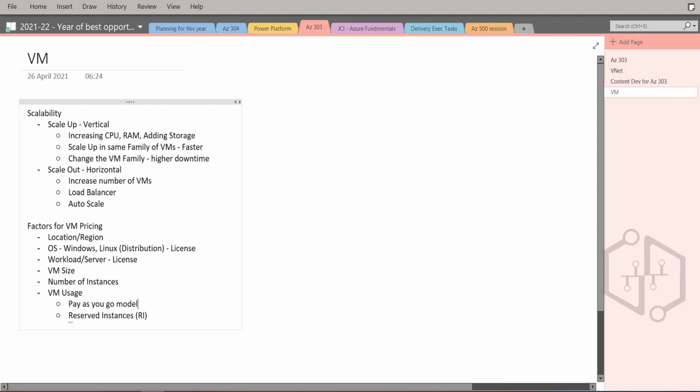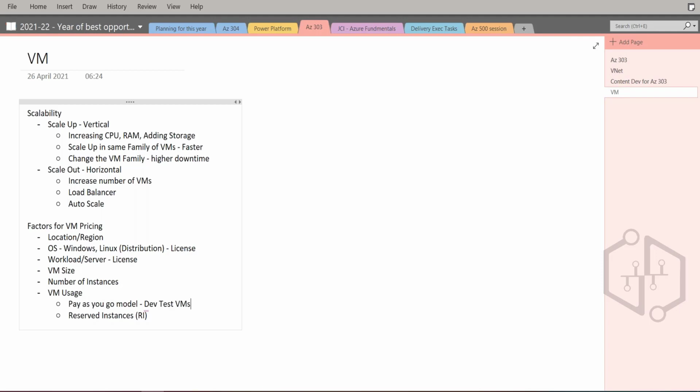Once it comes to pay-as-you-go model, pay-as-you-go model basically is for dev test machines, where we have multiple developers, and all these developers are building a POC, building an environment, right? And all their deployments are being done on respective virtual machines. So in terms of pay-as-you-go model, you can go for dev test machines. So can you tell me how will be the pricing over here?